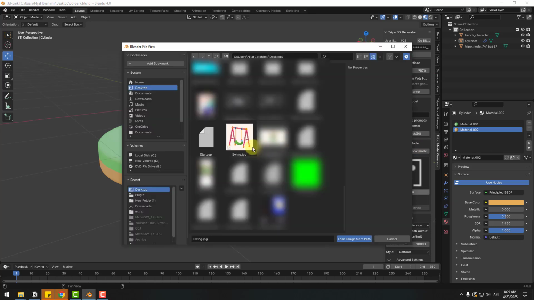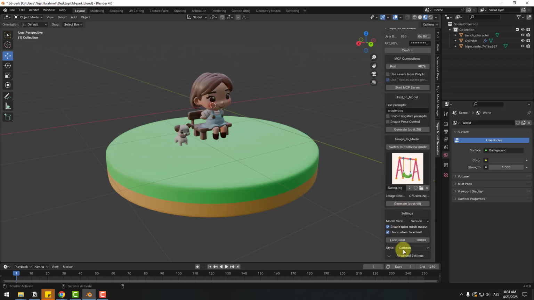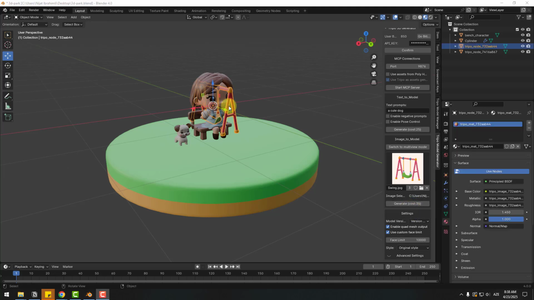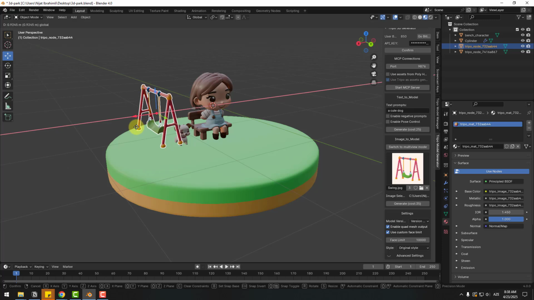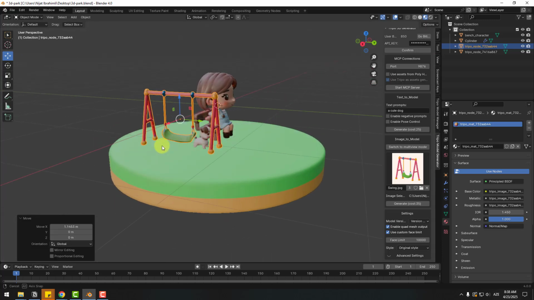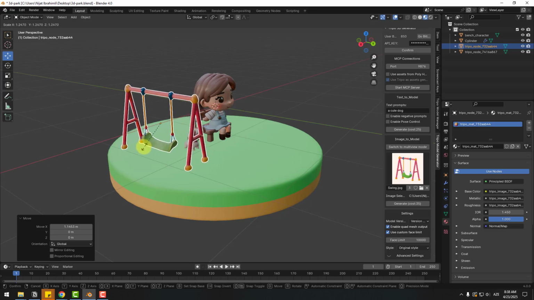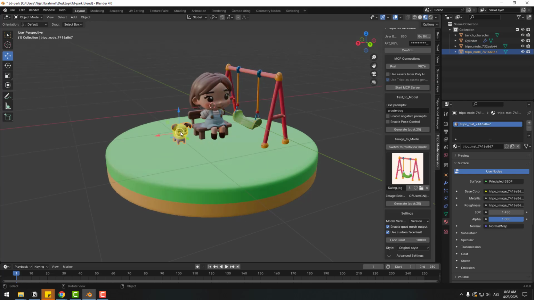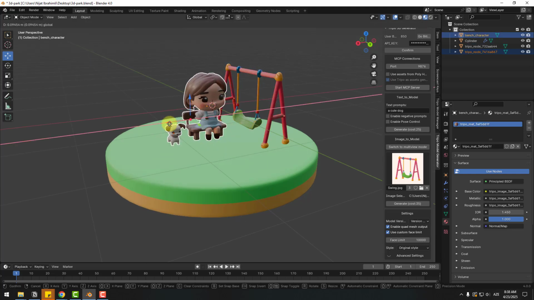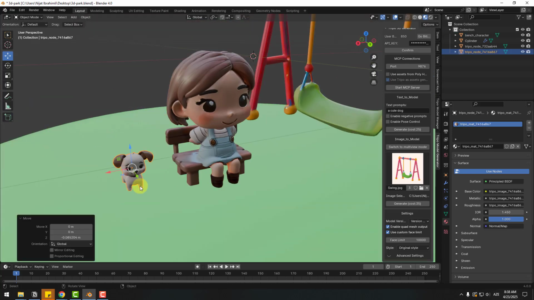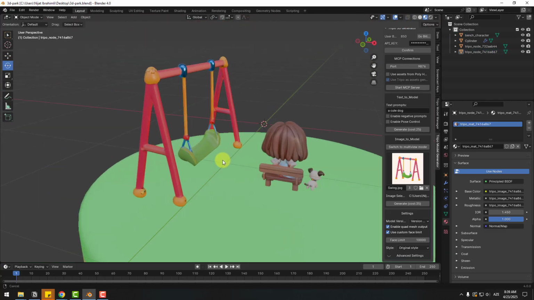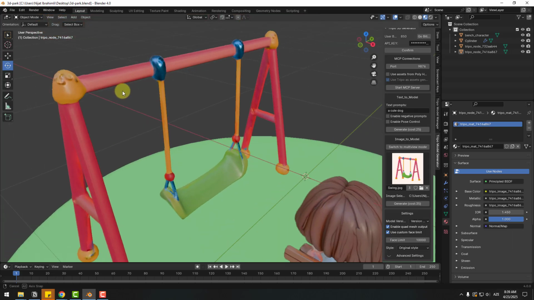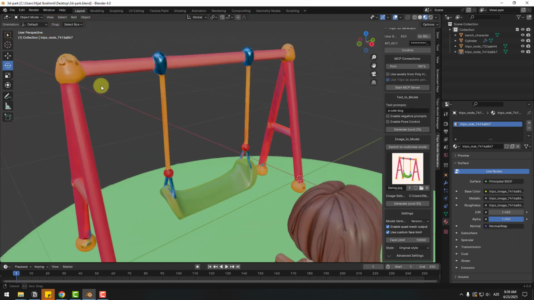Let's click open and select this image and click load image from path, and before generating I will choose the style again, original style, and click generate. Okay, here we go. Let's move this model to the left and very nice. Let's press S, change scale and move to the right like this. So select these two models. Let's move to the left a little bit. Okay, we can check this model's textures and all details. Very quality. I like it.